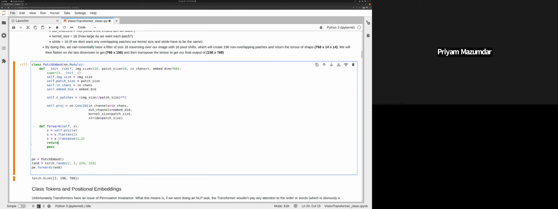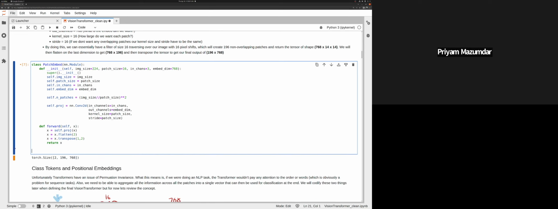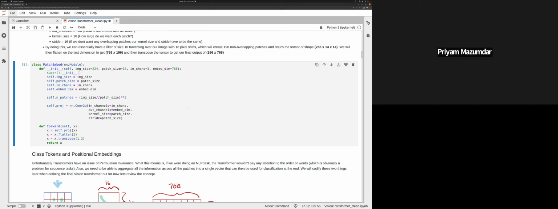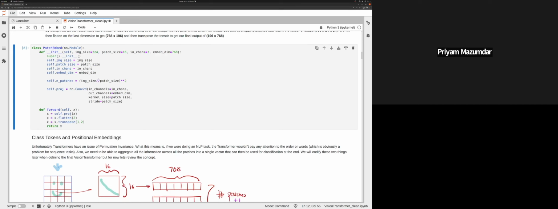This was really the main thing that the Vision Transformer paper added on top of the typical Transformer paper, because in terms of how NLP works, this would say that we have 196 tokens, words, characters, whatever, and each of those are represented with a dimension of 768. Well, for us, it's not tokens, it's patches of an image, but the idea is essentially the same thing. So there's our patch embedding done.